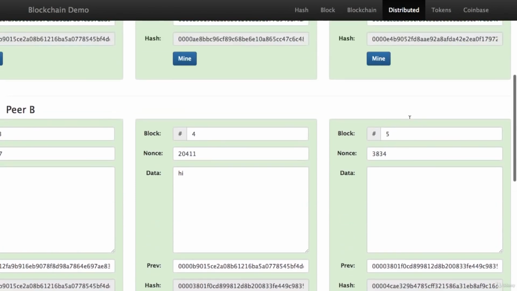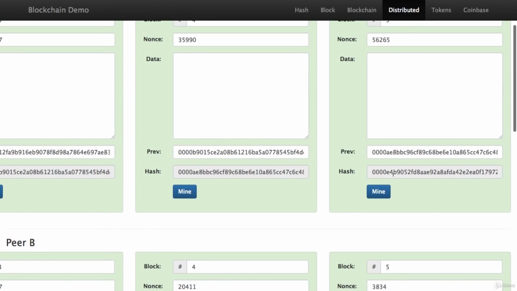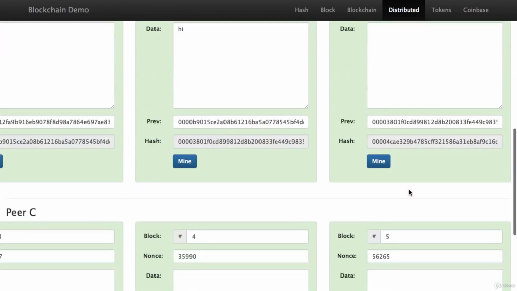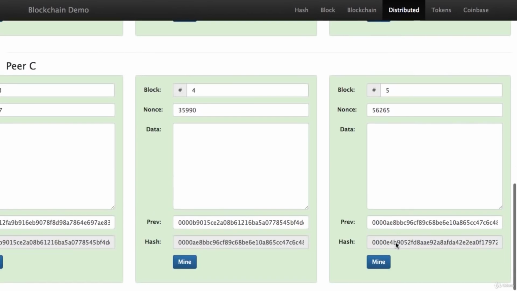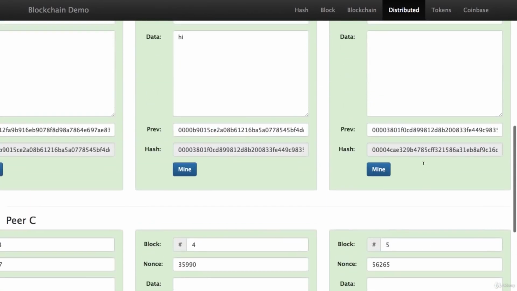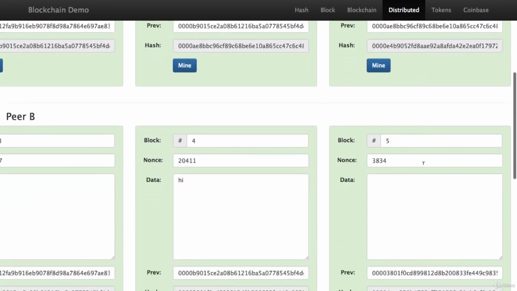And it's different because I have two. It's essentially 2 against 1. We're a little democracy here, right? This guy argues that it's E4B. This guy argues that it's 4CA, and this one is E4B. So E4B wins. So that's how a completely distributed copy, having a copy on many different computers, they can all very quickly see if all of the blocks are identical.